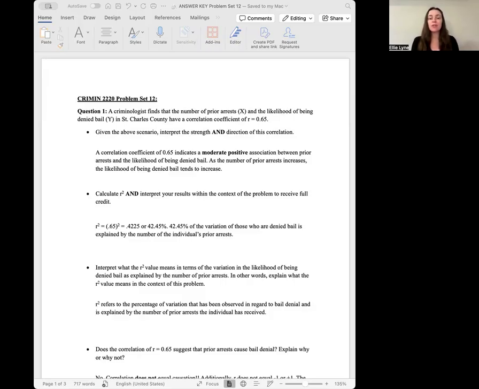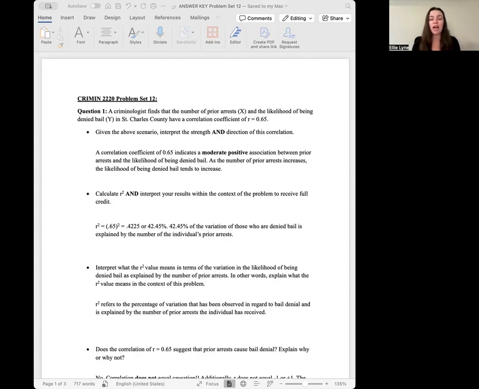Problem set 12 covers our very last chapter of content in this course, which deals with the idea of correlation and regression. As a brief reminder, this idea covers associations, which is where we deal with two or more interval ratio level variables, and we're bringing it back to our very first idea from Unit 1, the idea of the relationship between independent or X variables and dependent or Y variables. And so with those things in mind, let's start off with question number 1.